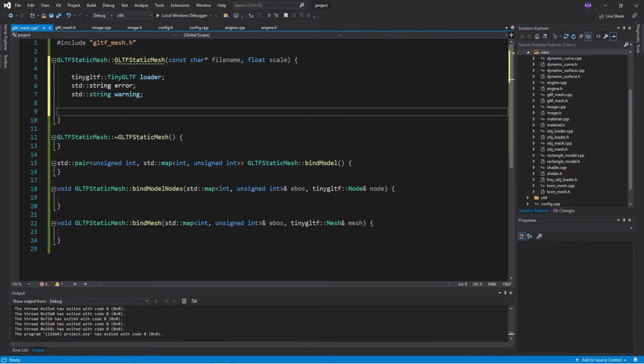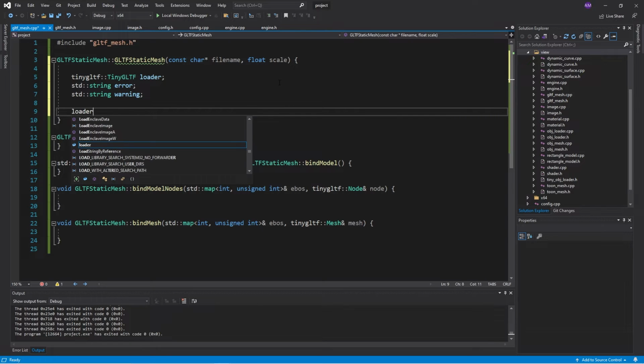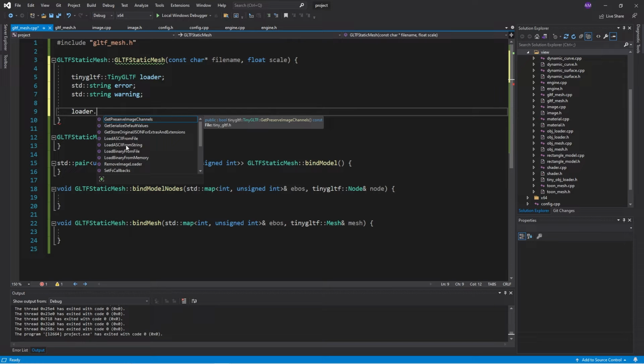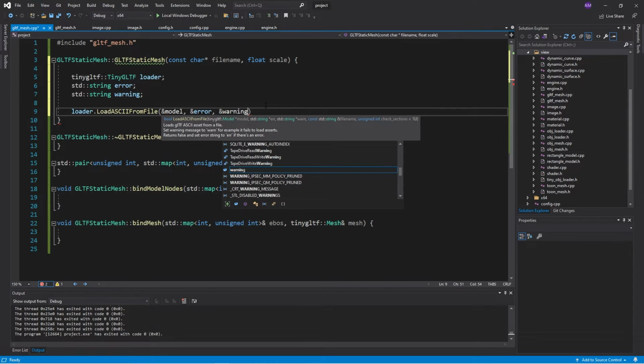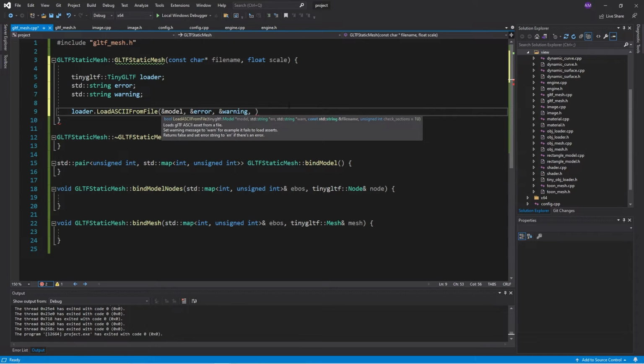Okay, so we grab a context of the library in order to load things, and these strings, well, it's pretty self-explanatory what they'll be used for. They'll be holding various messages. So we take the loader and tell it to load this ASCII from file, and we take the model that we want to populate, that is our model there, and then the error that we want to fill in, the warning string that we want to fill in, and then the file name.